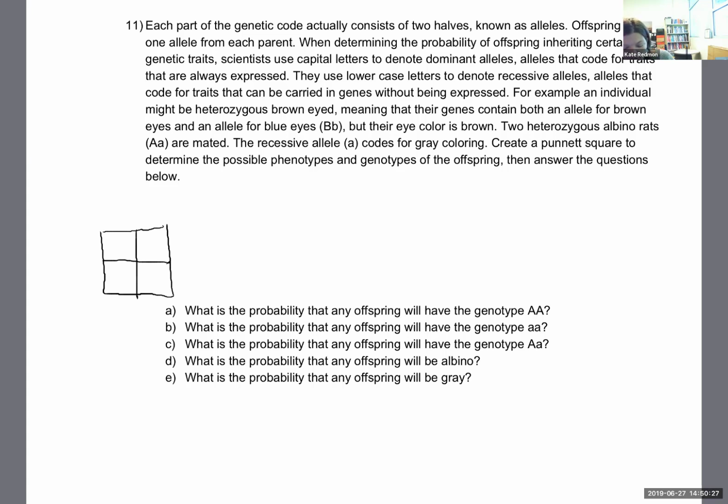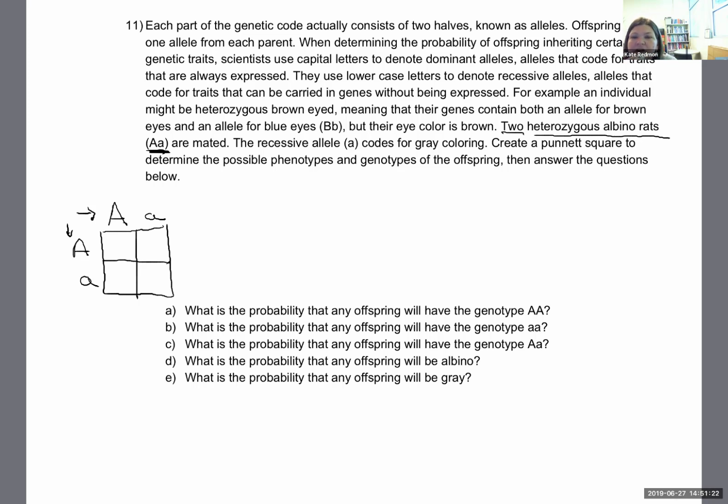And we're going to put the genotypes of the parents on the outside. And you put one parent along the top and one parent along the side. So let's look what we know about the parents here. It says 2 heterozygous albino rats, and they tell us what their genotypes are. Big A, little a are mated. So what they're telling us is both these parents are heterozygous albino rats. They both have this as their genotype, big A, little a. And I didn't have to understand a lot of this vocabulary because they put that right in the parentheses for me. So there it is.